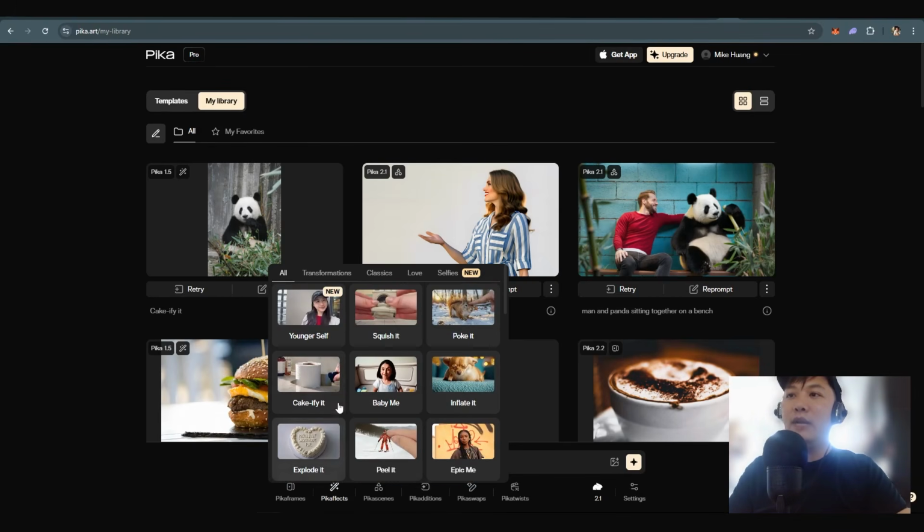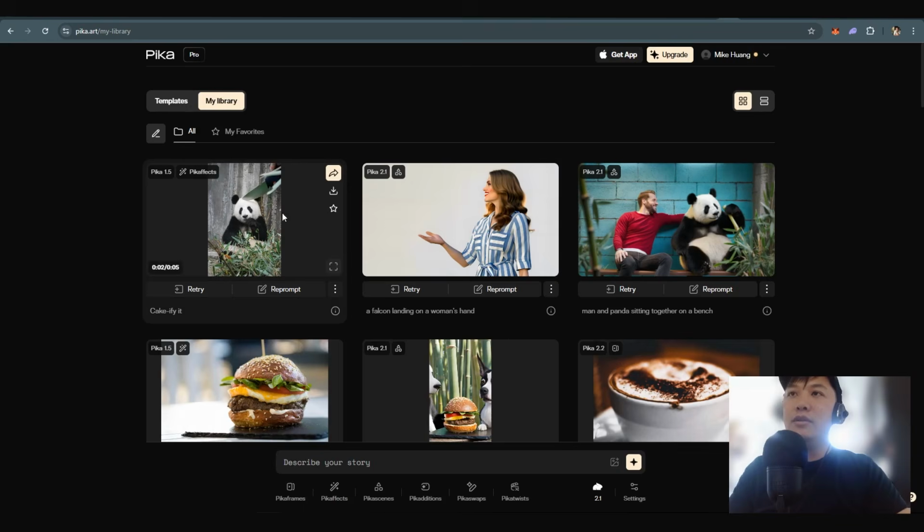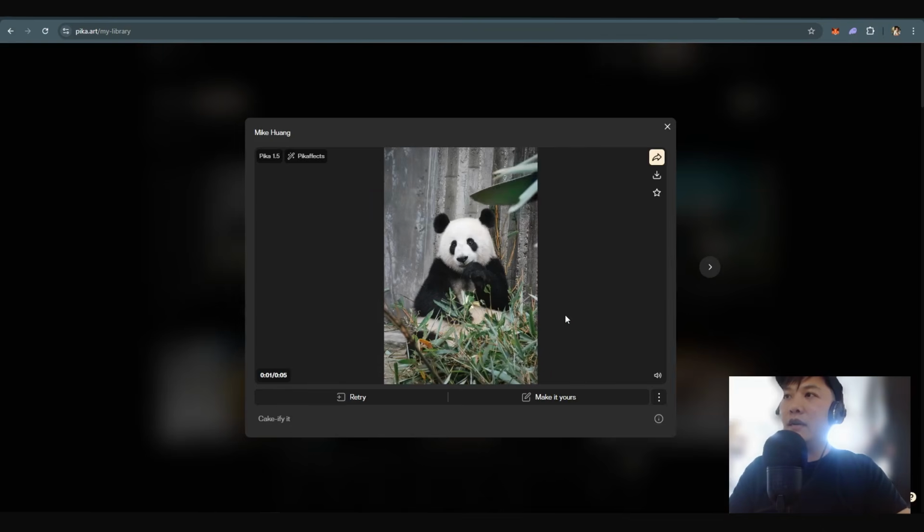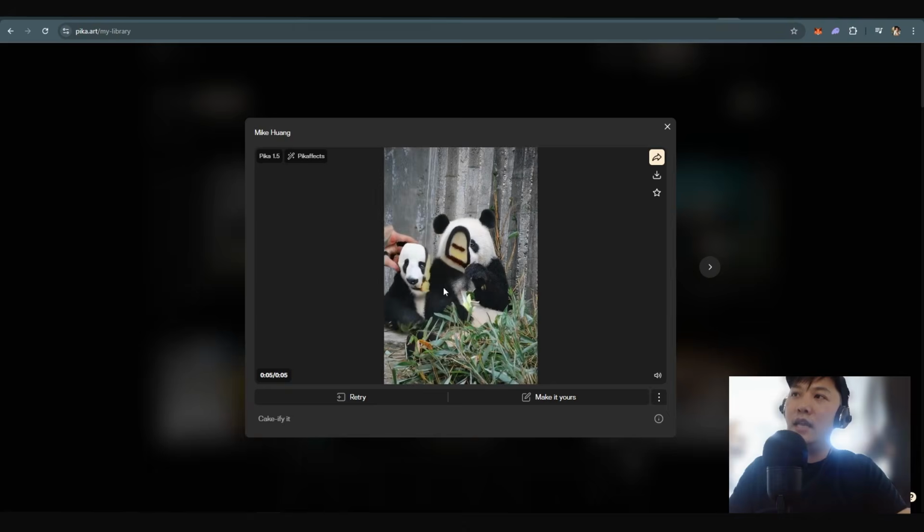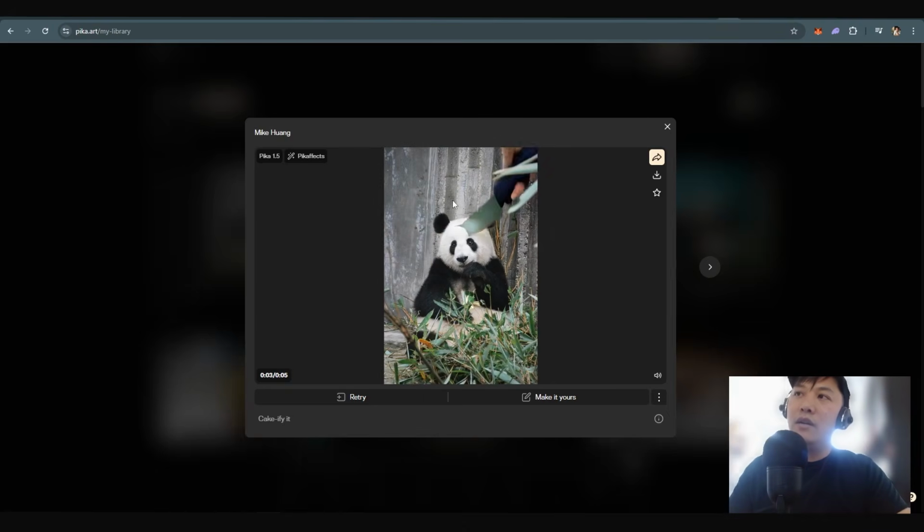For me, I always liked Cakeify and Explode It. There's a bunch of other presets, like Poke It. And it works like this. You upload an image, like a photo of the panda, and then it applies the same kind of cake effect to it.